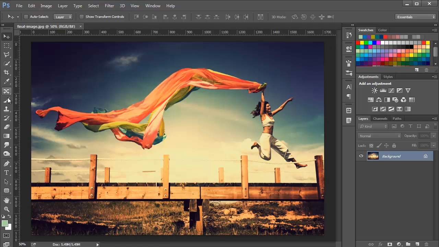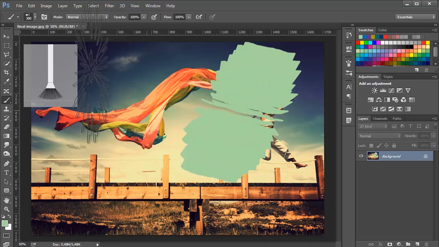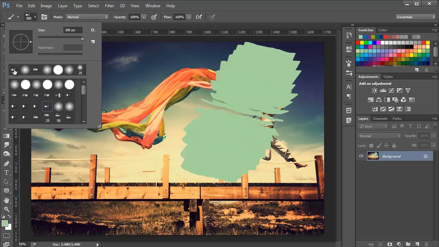Another new addition comes in the brush panel. The brush panel also shows you the most recently used brushes. So you have 7 choices. So for example, if I click on this brush and then paint, you'll notice that the brush panel now has this brush here as the last brush used. So actually this is pretty useful for me because usually when I work I tend to use a lot of brushes, and it's pretty convenient to have the recently used brushes up in this area.